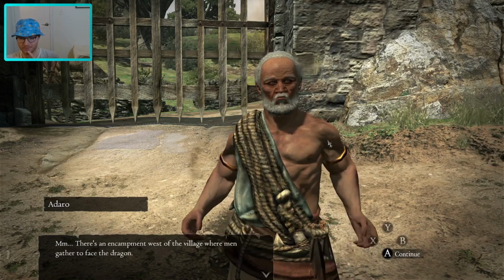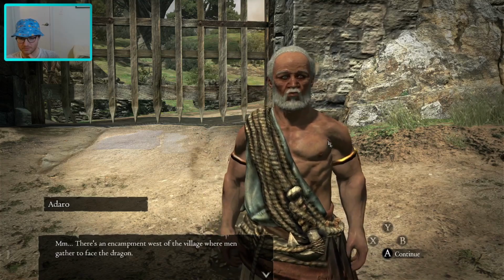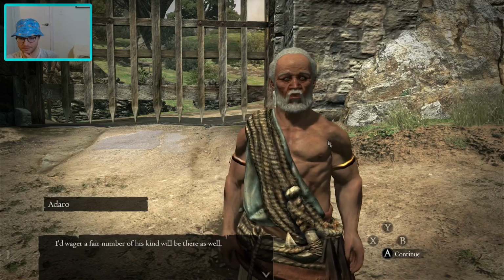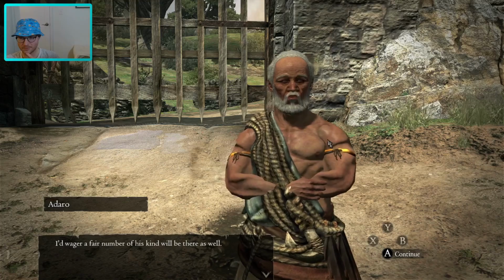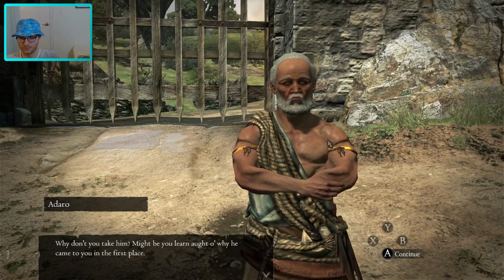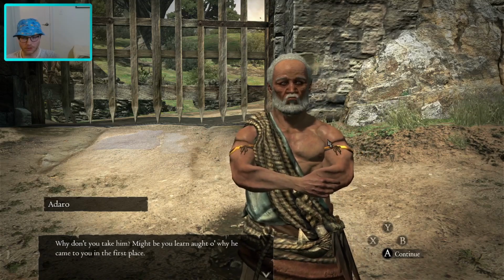There's an encampment west of the village where men gather to face the dragon. I'd wager a fair number of his kind will be there as well. Why don't you take him? Might be you learn aught of why he came to you.